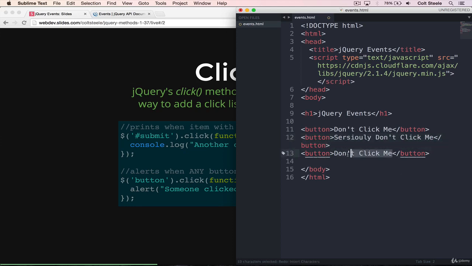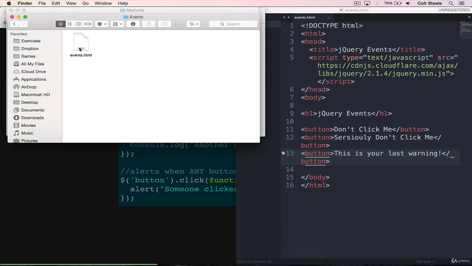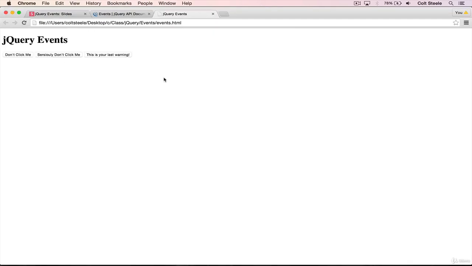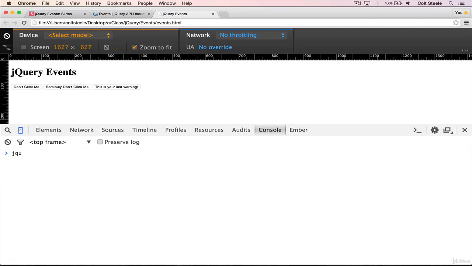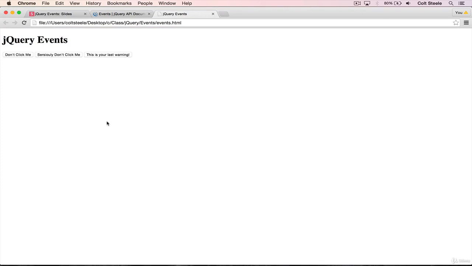And the last one, we'll say "this is your last warning." So we'll save and open this in the browser. And always just check that jQuery loaded. Okay, looks good.